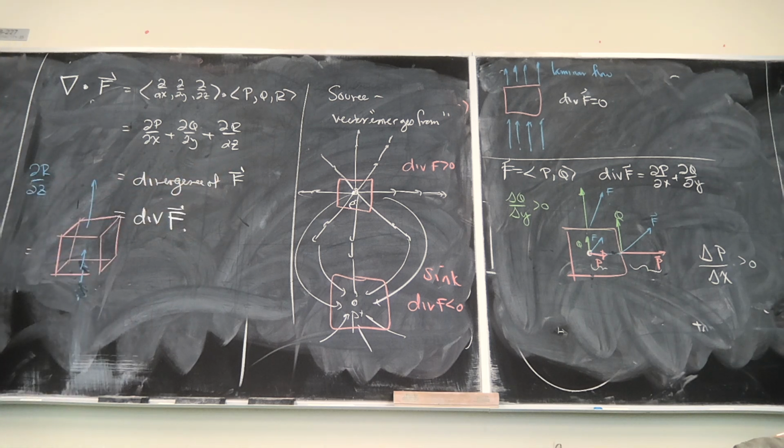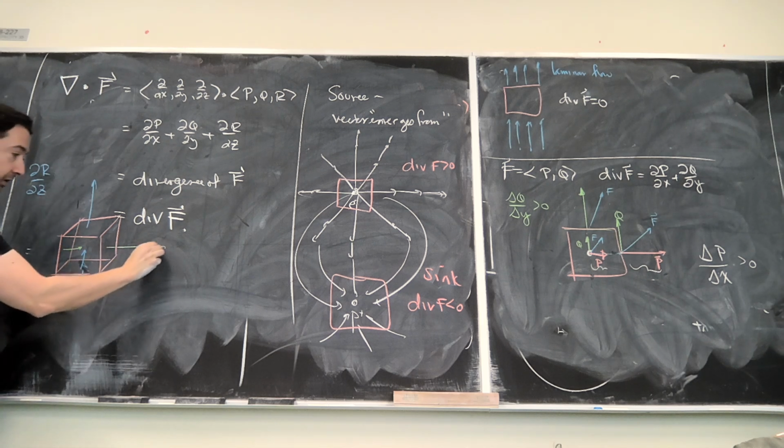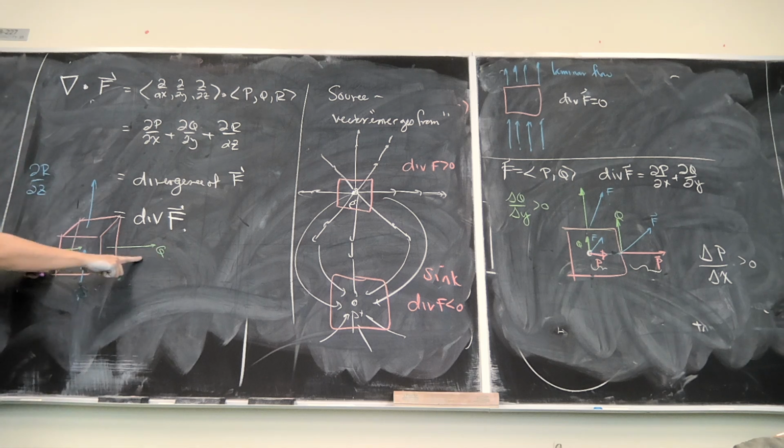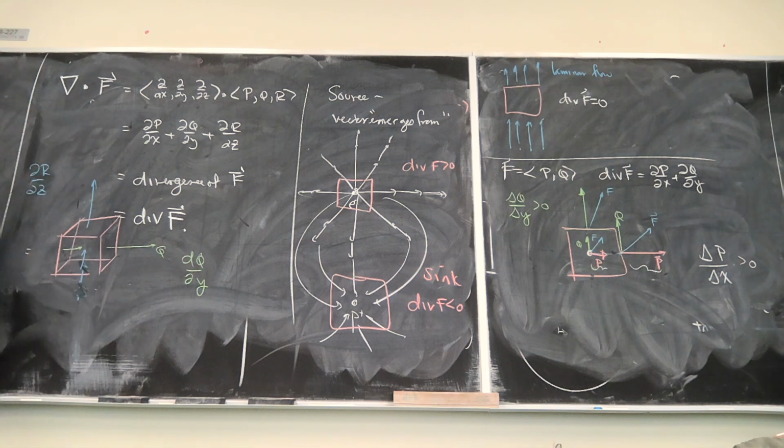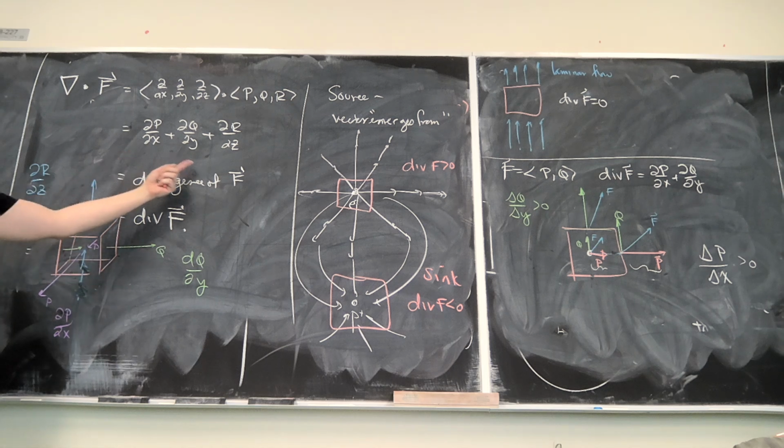If I'm moving in the y direction, that would say, okay, coming through this face, I have this vector coming in and that vector going out. These are q vectors. If I want to know what the net difference is between the amount of stuff coming in and the amount of stuff leaving, I could look at dq dy. If I'm coming in this x direction, I'm looking at vectors that are sort of doing that. These are the p vectors. I could look at dp dx. So the net effect on the entire box can be decomposed into the bit along the x-axis, the bit along the y, the bit along the z.